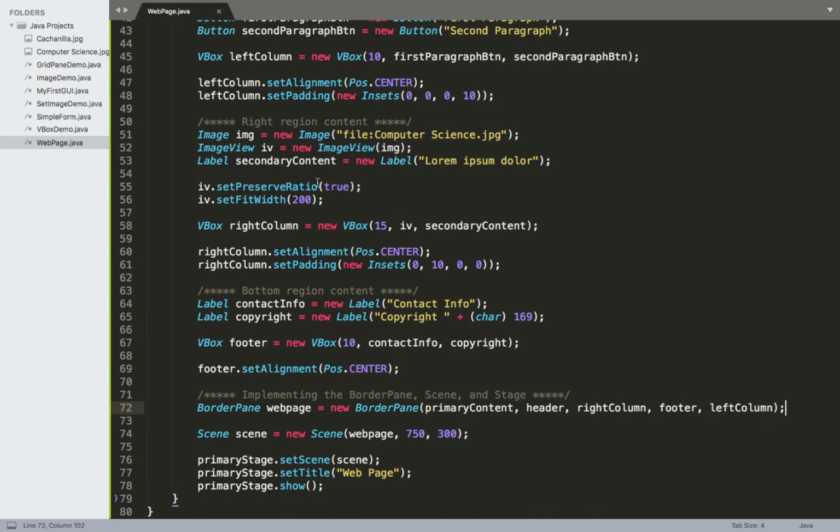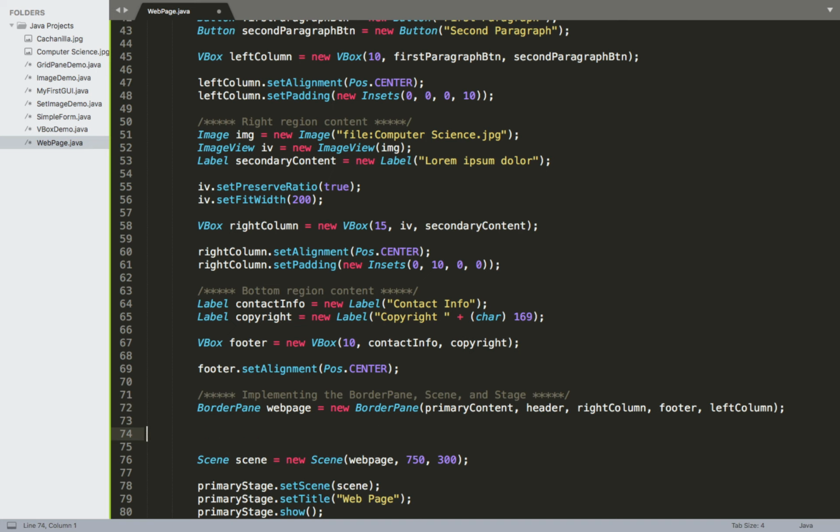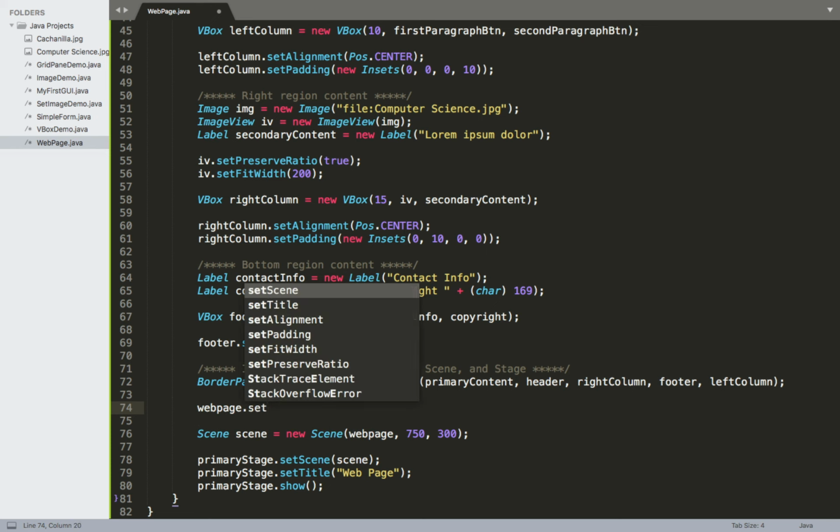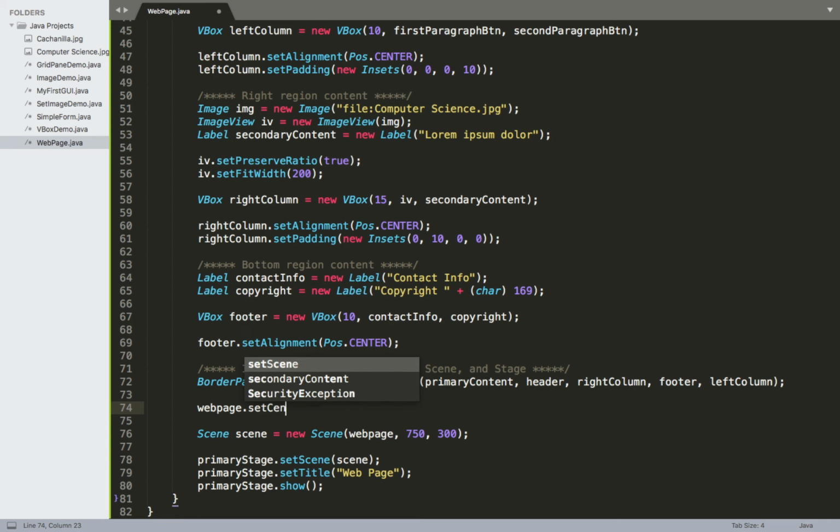And then come back over here. And now what I want to go ahead and do is just create another setup for this, taking the other approach, which is to provide a no-args constructor. So I don't really provide any of the content initially, and instead I use a series of setter methods to go ahead and set the content for each one of these regions individually. So we'll go ahead and keep this for a moment so I can keep track of what goes in each region. What we're going to do is say webpage.set. And so we'll go in the same order as these 5 parameters here. So first I need to set the center. That's going to be the primary content.